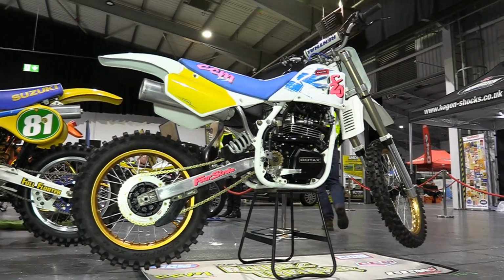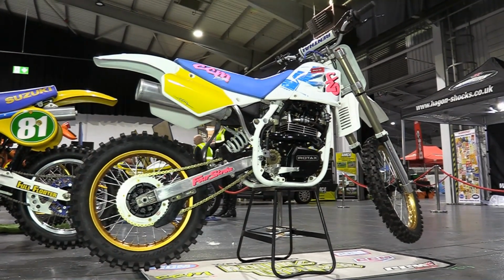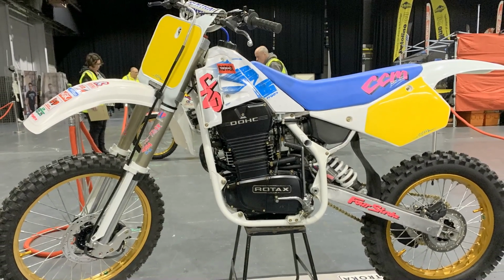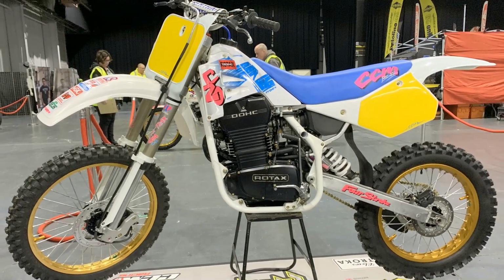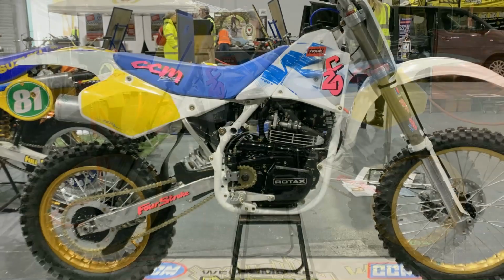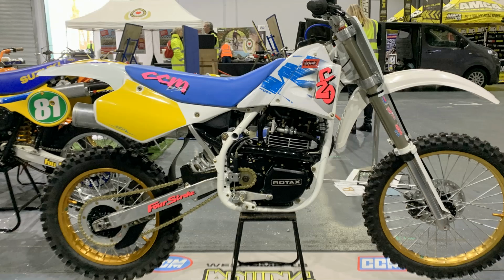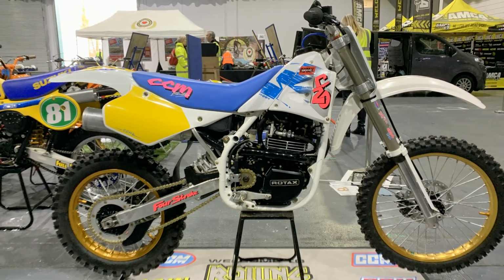And so it's a very big thanks to Alec and of course the bike's owner Rob Hughes that yet another piece of CCM history has been saved. A bike that probably none of us will have ever even known about if it hadn't been for Rob and Alec rescuing it and bringing it back to life. So this is another CCM classic that's going to take pride of place among the rest of Rob's CCMs, who now has currently in his possession an example of every single CCM motocrosser Alan Clues ever made.